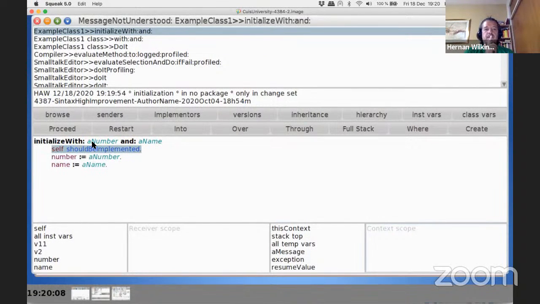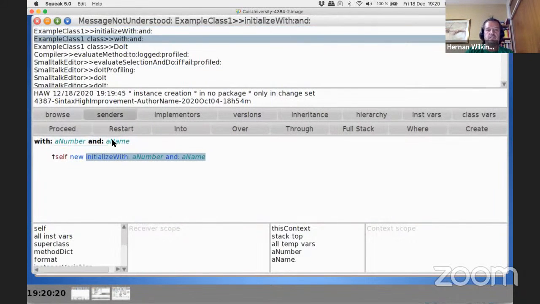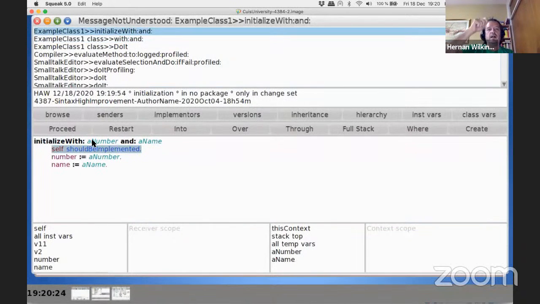And this is a very important thing. Look at the name of the parameters. It is using the same name of the parameters of the initialize as the one in the instance creation message. It's not putting here a small integer, a string. It is keeping the same name as the instance creation message.